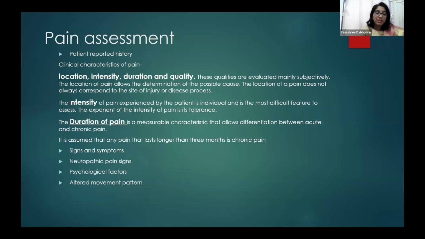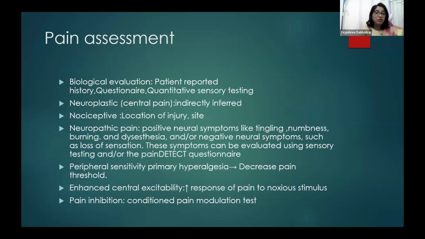Duration we have to consider, and it is very important to find out whether it is a nociceptive pain, neuropathic pain, or neuroplastic pain. So knowing in your history, trying to find out these things is very important, and categorizing them into those first three categories, which we have just discussed, is very, very essential, because that gives us a guideline as to what will work better in that particular patient, whether it is neuropathic pain or nociceptive pain.